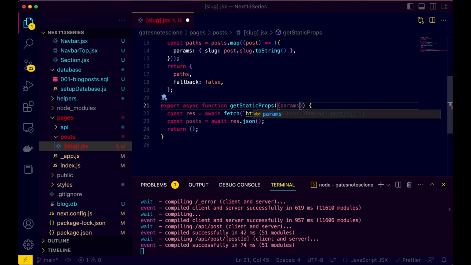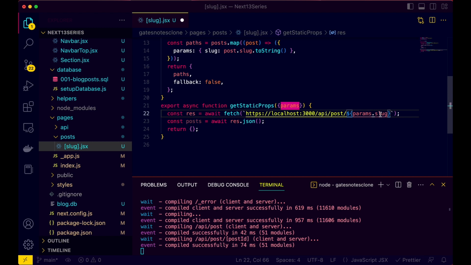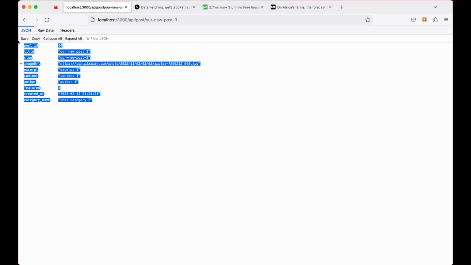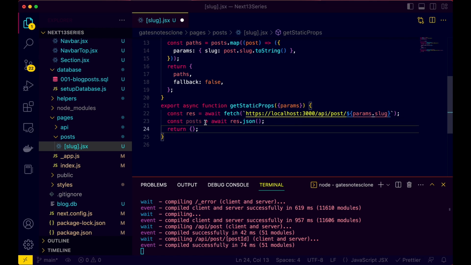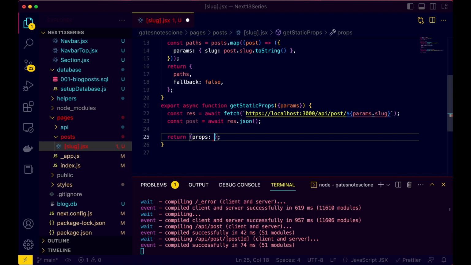Params, all the parameters. So we get the params. Now inside this params, we can find the slug also. So that's why I'll say params.slug. Now as we got that, so this JSON data will be just the same as here. It will be just one post like this. So it means now here we can use this as post and not posts because it's just one single post. And then as we did before, we need to use everything in props. So I'll say here props, and after that we need the curly braces.